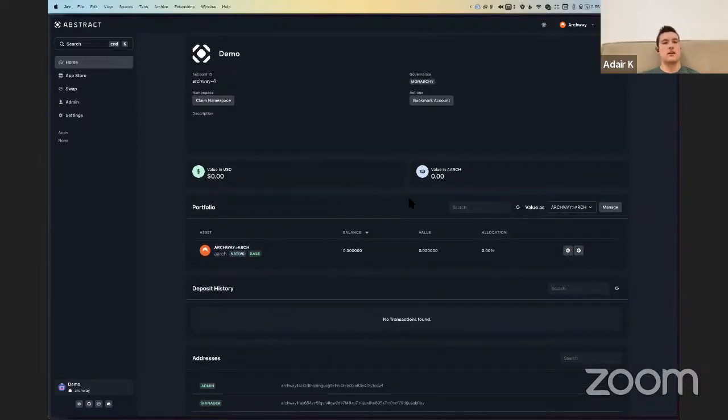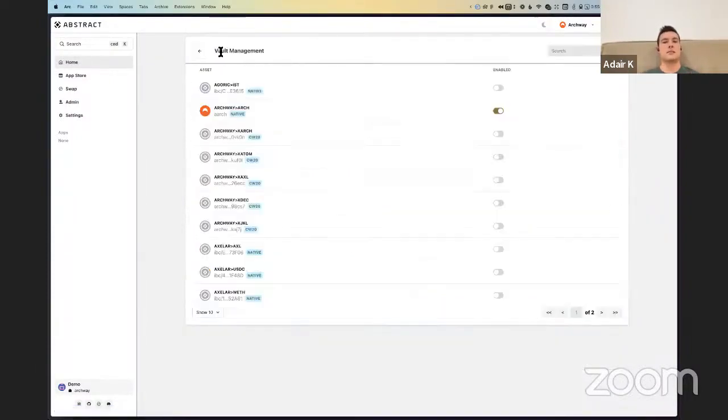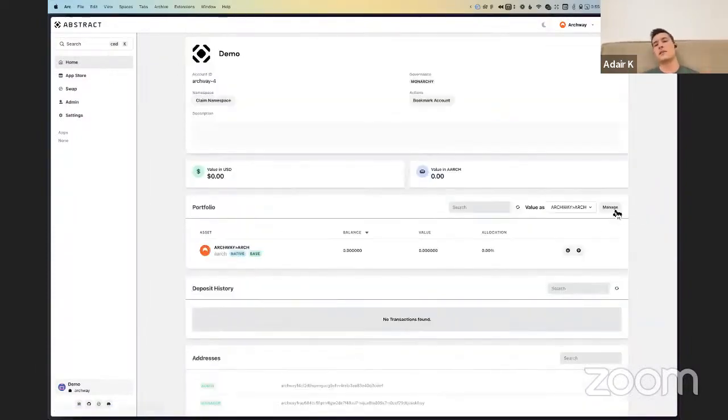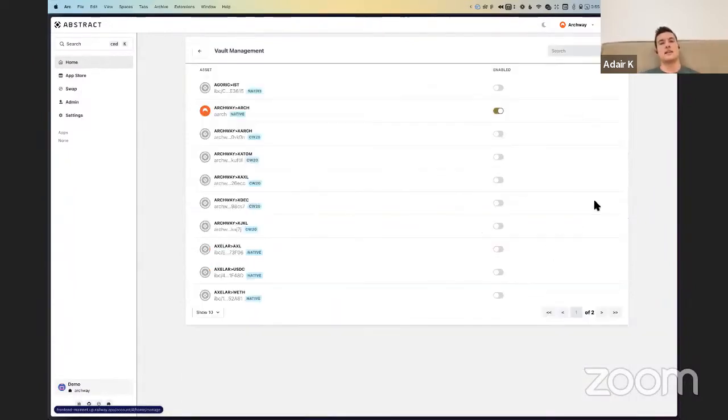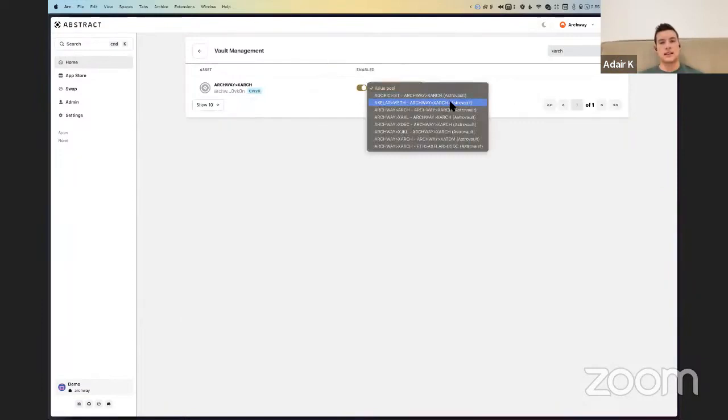Right now, I'm on the homepage for my account. The first thing I'm going to do is register some additional assets. This is generally geared towards application developers because Abstract has something called on-chain value calculation. This allows applications, for example an ETF application, to calculate the value of all of the assets in that smart account.